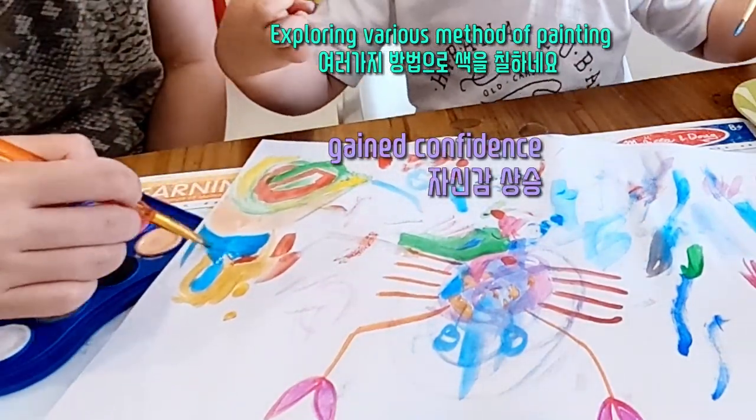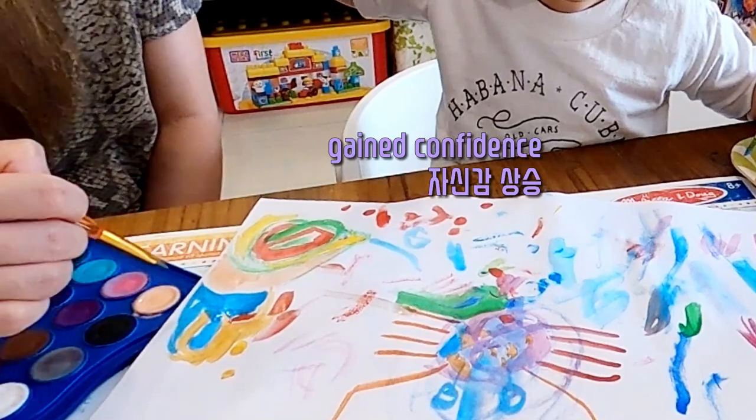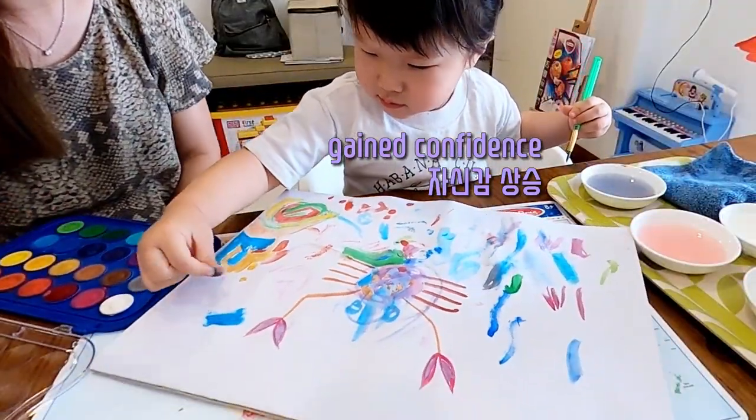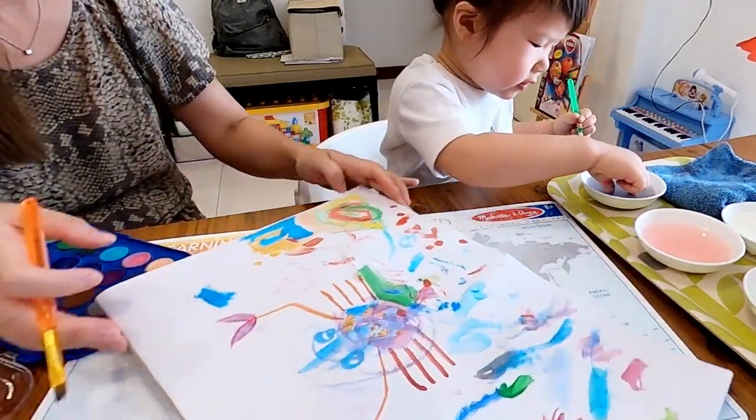Look at this. I like drawing with the hand. Yeah, you're very good at drawing with the hand. What color is that? Blue. And what is your favorite color? Blue. Yeah, it's your favorite color. Watch your hand.